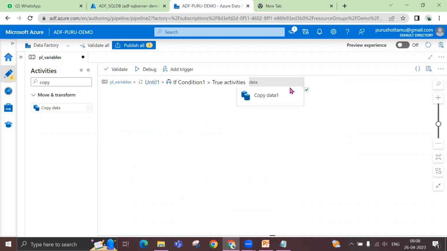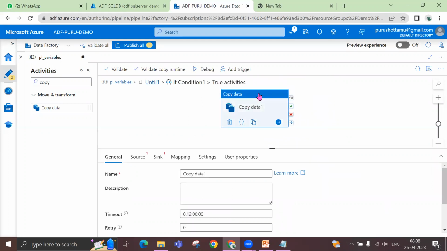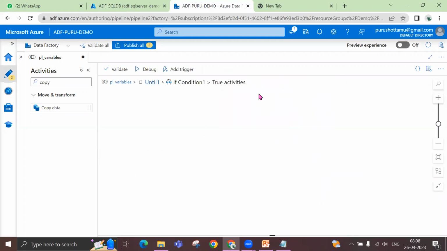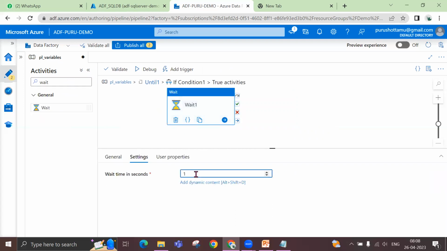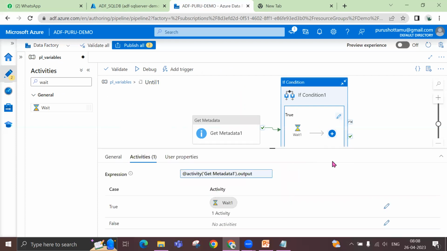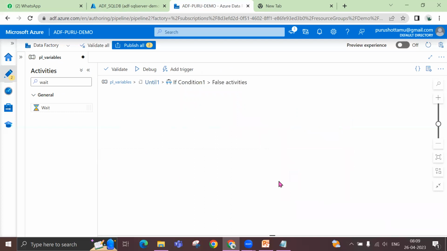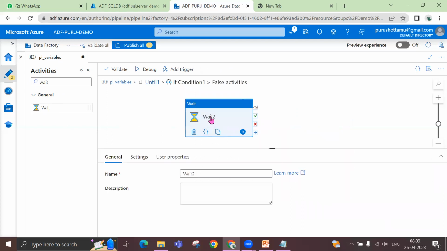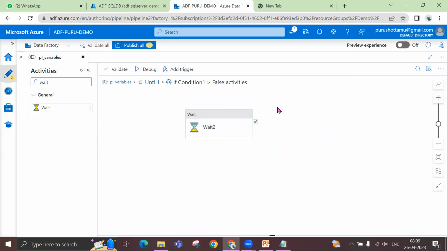If it's true, you are using the copy, or for example, let's take the Wait activity. Wait 10, and if it's false, Wait 20.